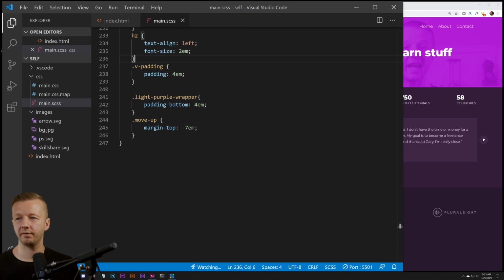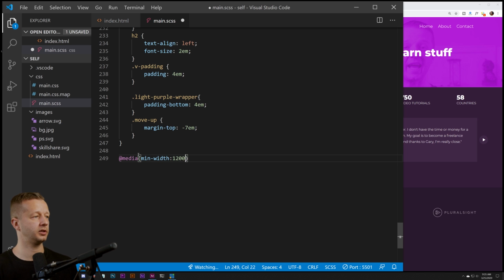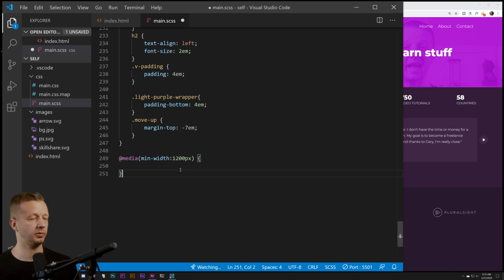All right, the very last thing I'm going to do, we only have one more media query with just a couple rule sets. At media, min width, 1200. What I'm going to do now is add in the little dividers between these elements. So we're going to take our stats li, border right, 1 pixel solid.